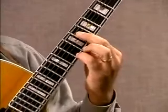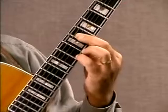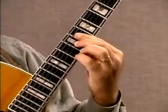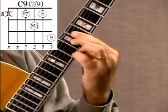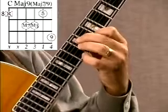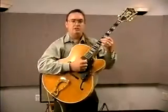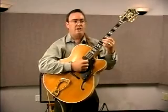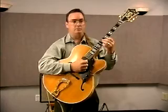Applying the laws of theory, we can create some very neat variations. For instance, if we take our minor 3rd and raise it a half step on the 3rd string, we end up with a C dominant 9th. And if we then take our flat 7 and raise it up to the major 7, we end up with a major 9 chord. These chord shapes and some other neat shapes from this particular position you can find on page 6 of your chord booklet.